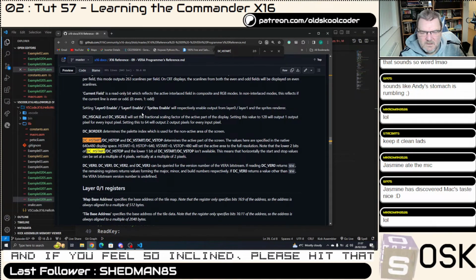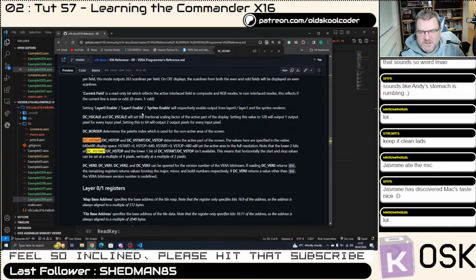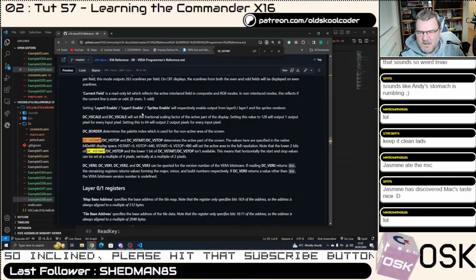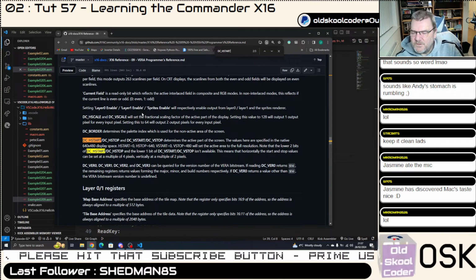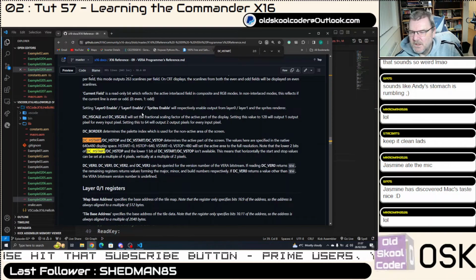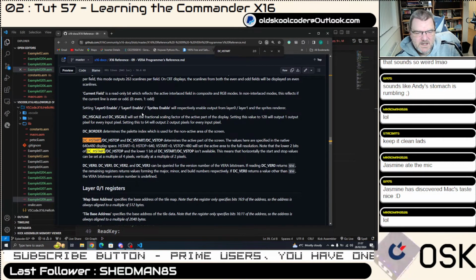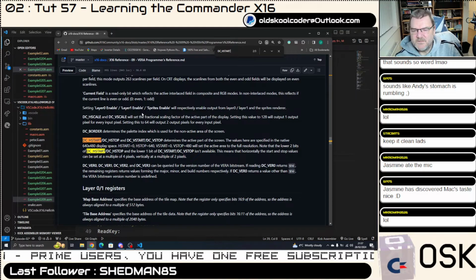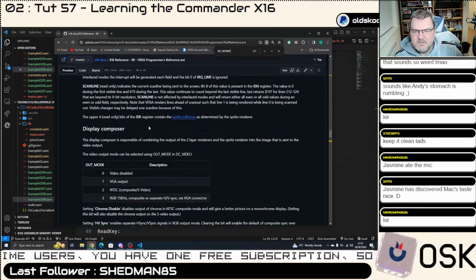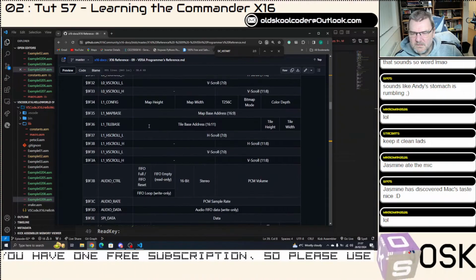Oh no. So H start 0, H stop 640 will set the active area to the full resolution. Note that the lower 2 bits of DC H start and stop, and the lower 1 bit of the vertical, isn't available. Is that right? Yeah, horizontal multiples of 4, vertical multiples of 2.